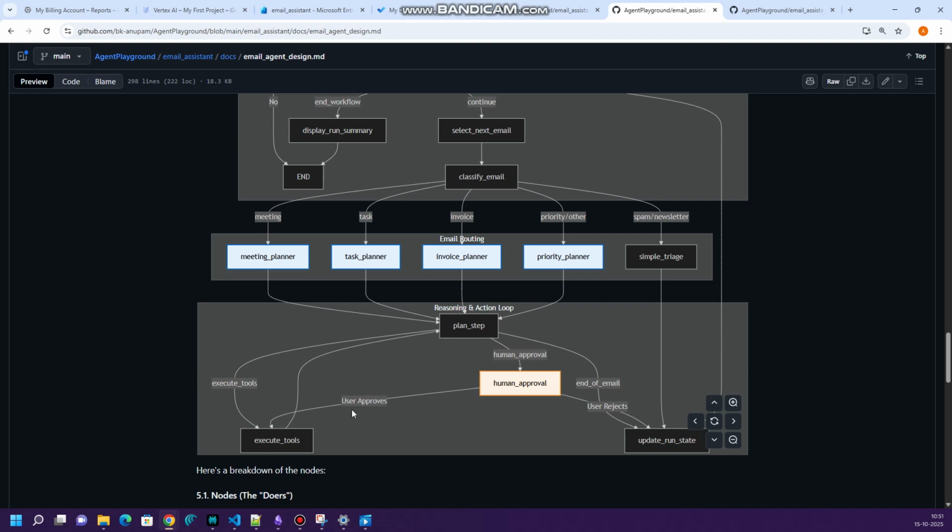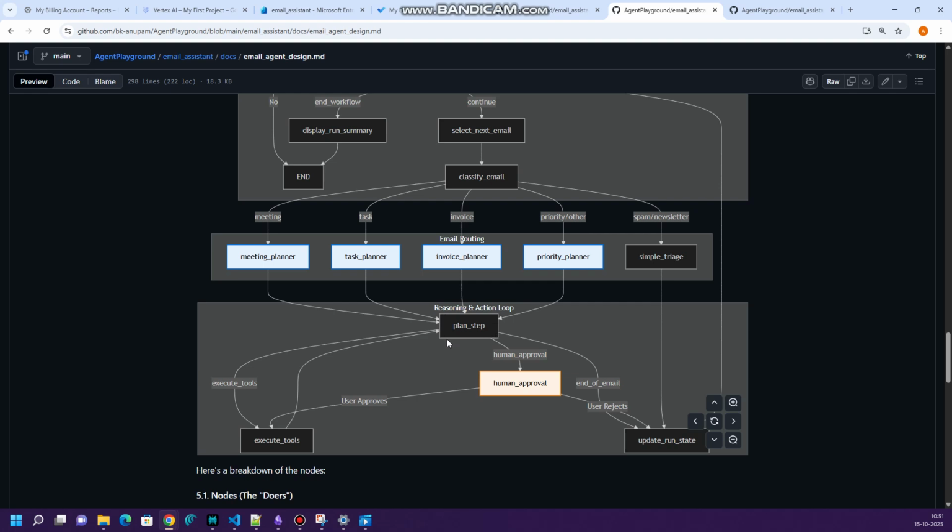It has got a number of tools available. The LLM that is present in this node has a number of tools at its disposal. Depending on whatever reasoning and planning it has done, it decides to execute, let's say, a specific tool. This is the execute tool action, and the results of the tool execution are fed back into the reasoning and planning node.